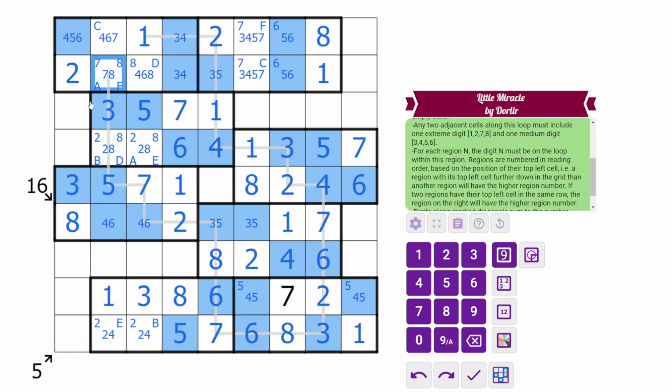Is there only 7 in this box? Nope, that's not true. There are 2 7s in that box.